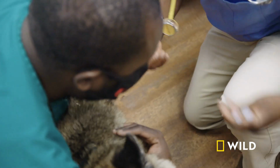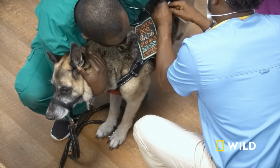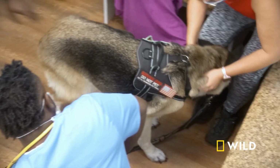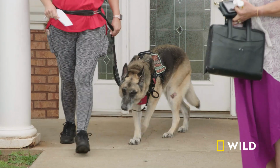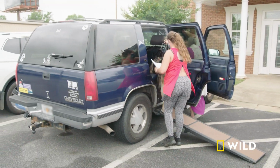And these are just our normal vaccines. Yes, sir. She did amazing. Not one growl back there. You go over there to Mama now. Hi, babe. We'll see y'all later. Thank you so much. No problem. I've had a lot of vets that won't see Ava because they get down in her face and she growls when she's by me. So they're like, hands off, and then they don't give her a proper examination. And Dr. Hodges ignored her and just did what he needed to do, which was really nice.